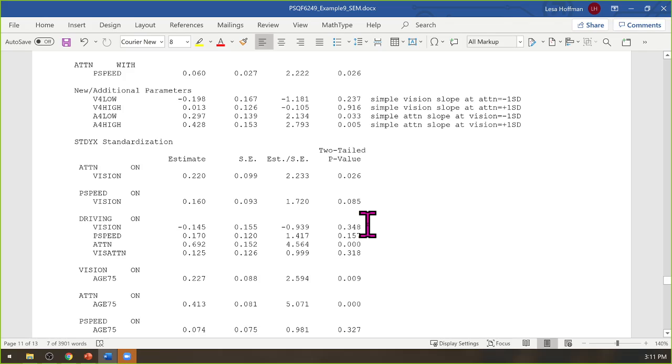Is it okay if you can add in an interaction without fit because it can't get worse, it can only get not better? Yeah, the fit is going to be largely the same because the interaction term is treated as a predictor that's not in the likelihood. So only its effects on other outcomes would be up for grabs in terms of misfit. So I wouldn't worry about fit if you already know the model fits reasonably well. The worst you could do is need to have the interaction predict everything instead of just driving.